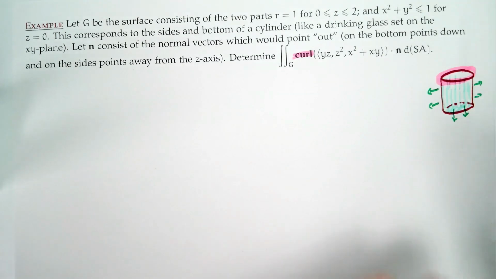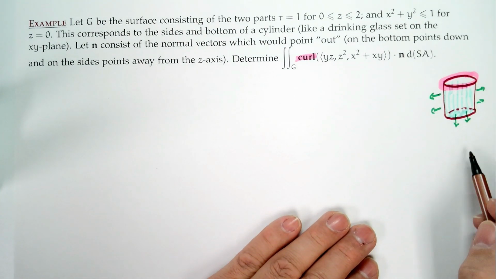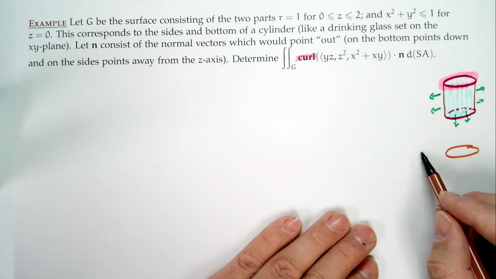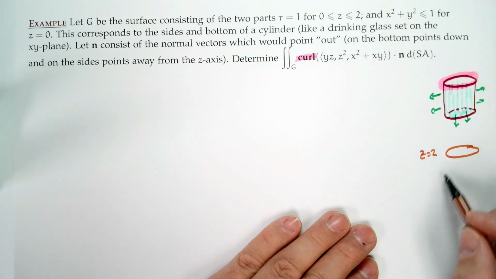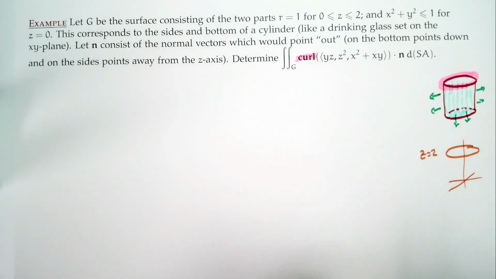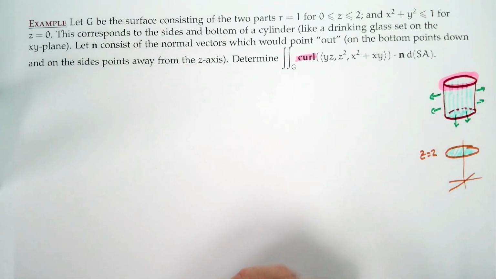But there should hopefully be another idea, which is to say, let's just take this cup, and like it's something that you can smash. And we're going to push the bottom up. So if you push the bottom up, you still keep the same curve up on the top. So it's still a circle of radius 1, but this is now at height z equals 2. And so what you have is you just have this curve here. What's your surface? Well, you've pushed it up into it, so your surface is just the disk.